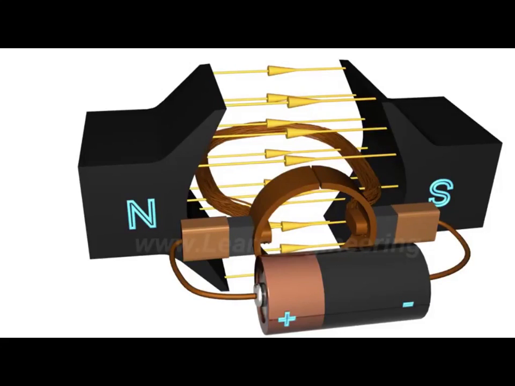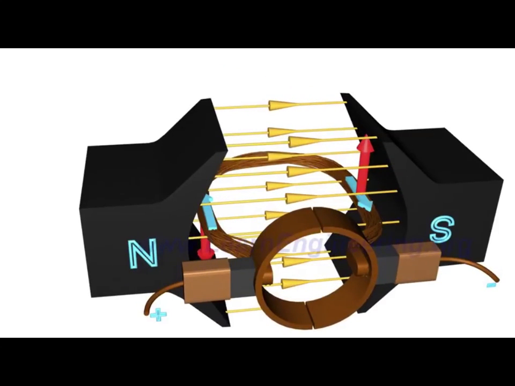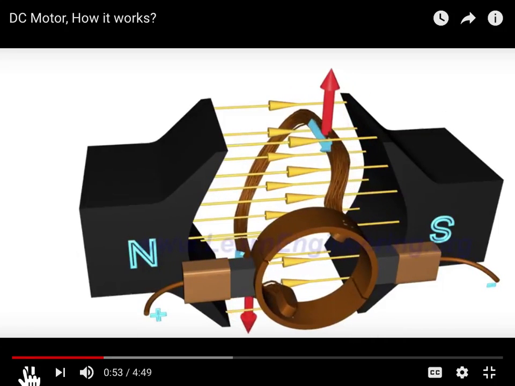When the current flows through the coil, an electromagnetic force is induced on it according to the Lorentz law, so the coil will start to rotate. Now, the more coils you put in here, the stronger the force, but also the more mass. So there's a nice balance here between number of coils and amount of mass that you're putting in there to get a motor to work most efficiently.